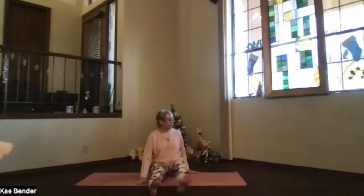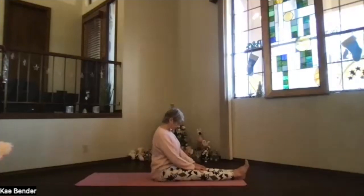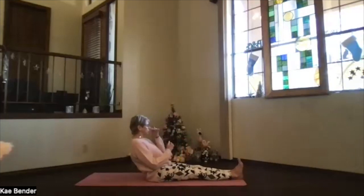And then as you exhale, release. And again, just take a moment feeling the warmth through those hips. Bring your legs to the end of the mat. Stack up in staff position, shoulders down, core active, and then just slowly roll onto the floor.